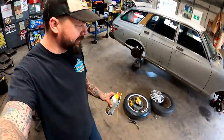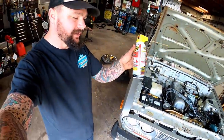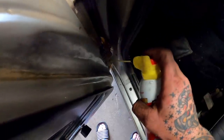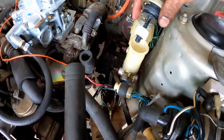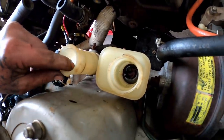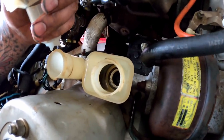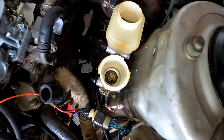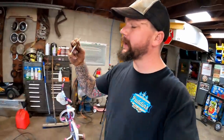I gotta clean up the old shop again. I don't like it being a total mess. When I'm thinking about it, before we start bleeding these brakes, I got this PB Blast in my hand. I need to spray down the damn door hinges. I keep forgetting. That's better. Oh, nice little filter. One there too. Let that soak down there. Just found one of my old paint brushes.